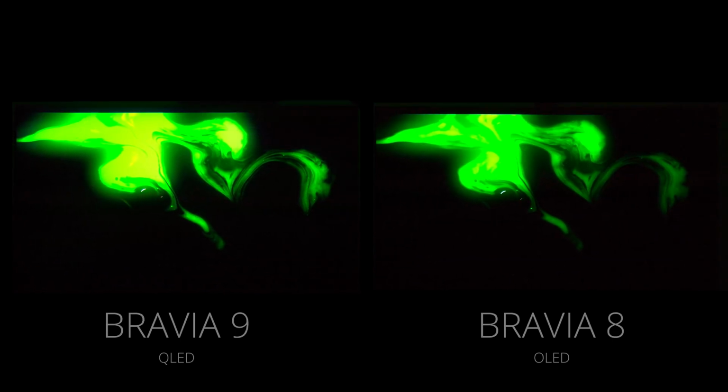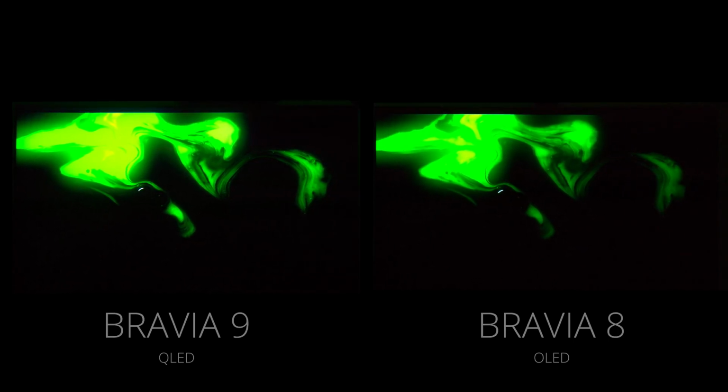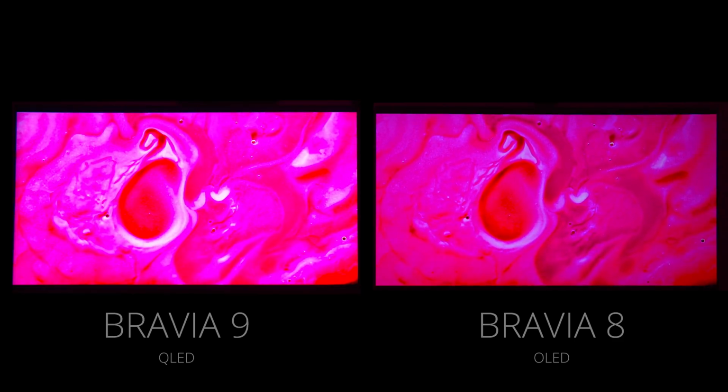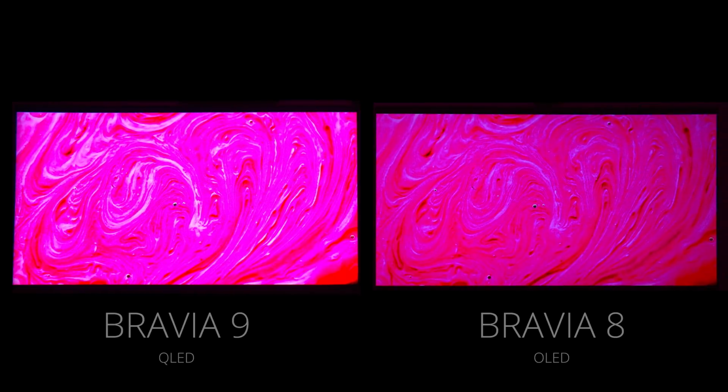When you're just looking at HDR content, this looks like a highlighter color on the screen right here on the Bravia 9, where the Bravia 8 can't display this brightness level. And it's doing a really good job of holding the color, right? But it's just not able to get to that brightness level. And so that is one of the things that I did notice when we were in vivid mode. Vivid mode is not really very feasible on the Bravia 8. You have it there as an option, sure. It just doesn't really give you the impact like it does on the Bravia 9. So that's vivid mode for you.